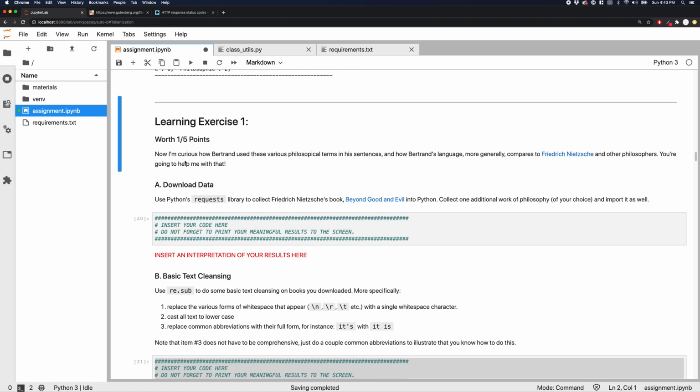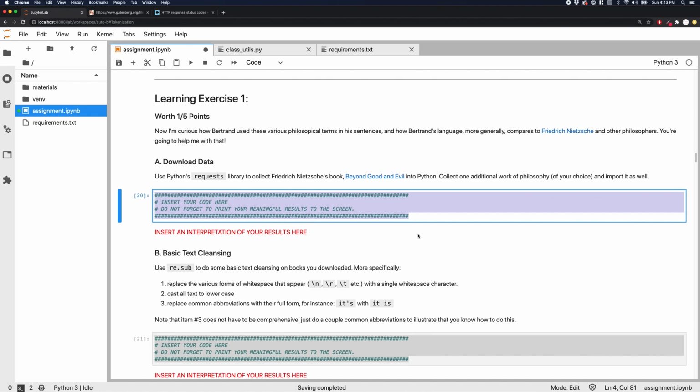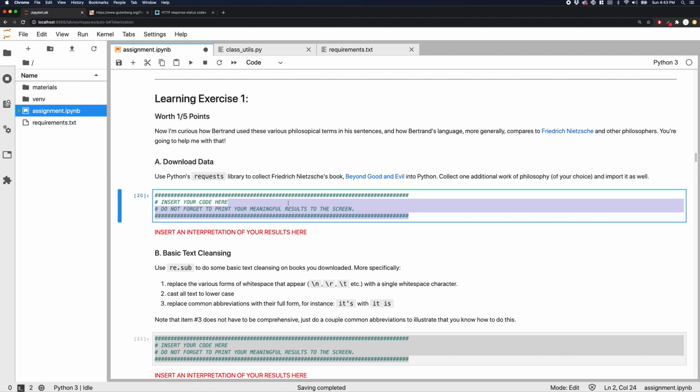You will be starting by downloading the data using Python's requests library, which we already discussed, and you're going to collect Friedrich Nietzsche's book, Beyond Good and Evil. You'll be inserting your code to do that here in this block. And by the way, anywhere within not only this learning exercise, but learning exercises in subsequent assignments, anytime you see this green block is where you're going to want to insert your code for the graded part of the assignments.